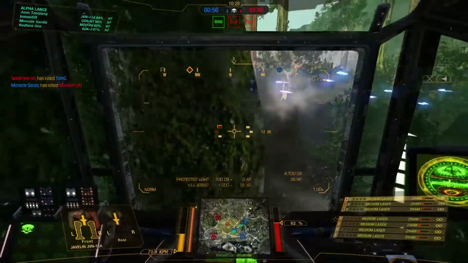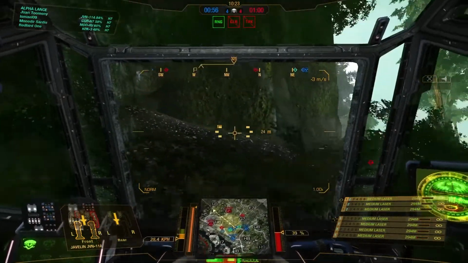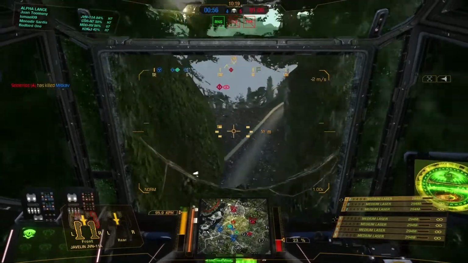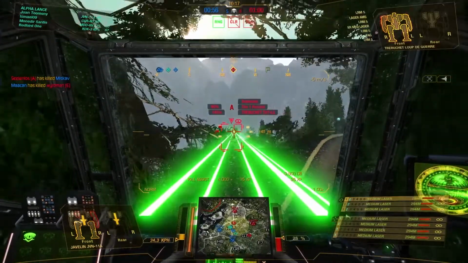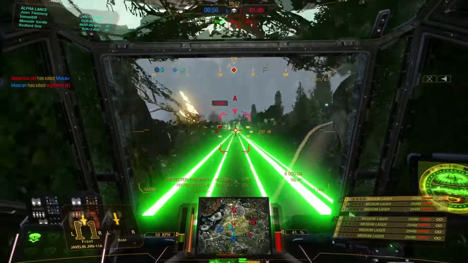New target acquired. That Jaeger is still out there, him and his DACA. I want nothing to do with it. So I've pulled down enough. I'm going to use my jump jets, get over the boulder, and new target acquired. Able to find an enemy Trebuchet up here. All right, well, let's see if we can do some damage on him, get some shots in.